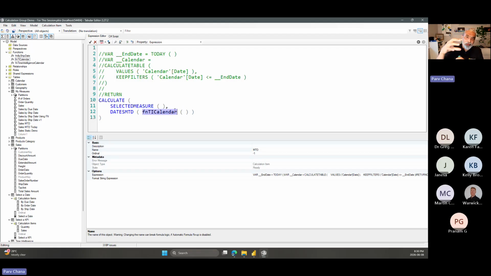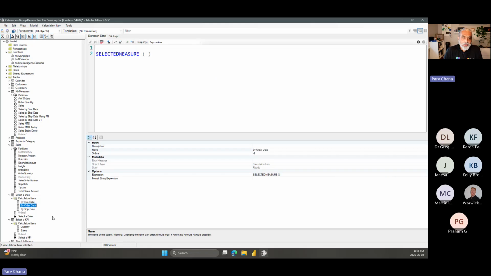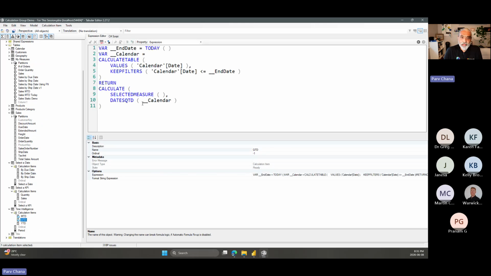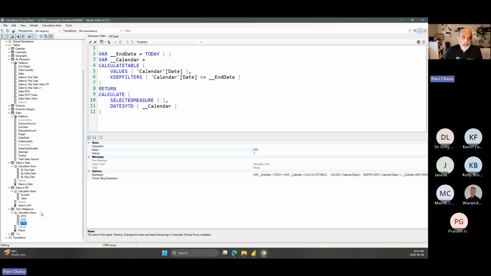So my logic for what my calendar table should return is now in that function. I don't have to worry about writing the same logic again and again, and I can use it in QTD. I'm going to go here. We don't need this. Go to YTD, cut and paste. Here you go. Apply the changes.